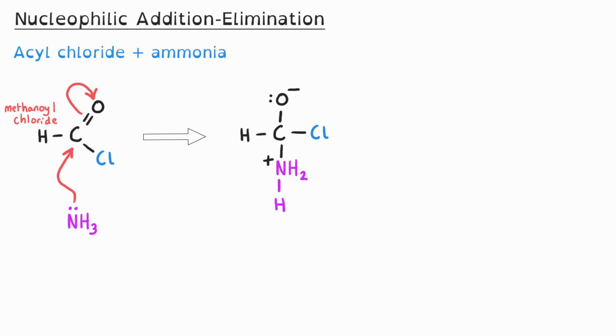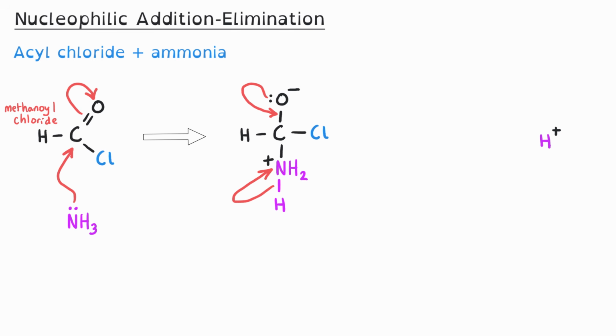The oxygen that was part of the carbonyl group originally is now going to be negatively charged because it took 2 electrons out of that double bond, and it needs to be shown as a separate lone pair now on the oxygen. And then I'm showing one of the bonds between the nitrogen and the hydrogen as being separate, and I'm showing it on display because what's going to happen now is that bond is going to break and the nitrogen is going to take both of the electrons from the pair. You can see that I've drawn my nitrogen and hydrogen quite close together, so I'm exaggerating this curly arrow to make it really obvious that it's starting from the bond and finishing on the nitrogen atom.